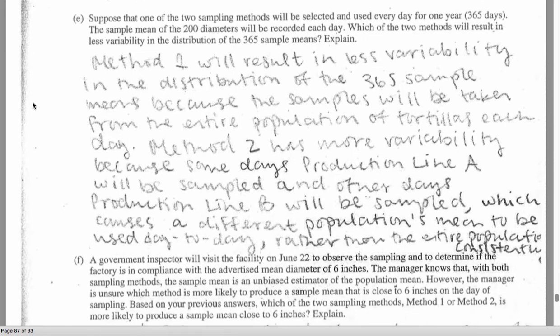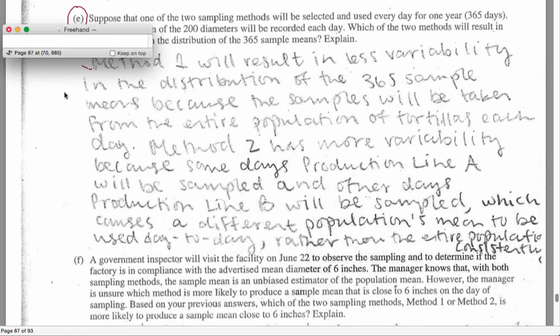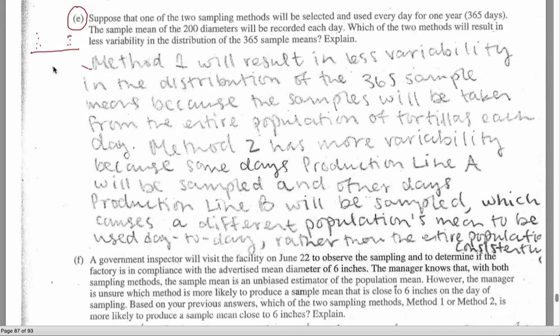Part E was the most missed part. Well, maybe not. Part D was missed a lot, and part E was also missed a lot, equally. Students had a real hard time. What they were supposed to describe is a sampling distribution where you had a lot of sample means on one side and a lot of sample means on another side. Not too many students did that. They were supposed to basically depict a lot of sample means around 5.9 and a lot of sample means around 6.1.